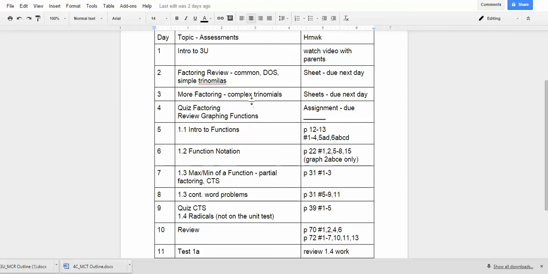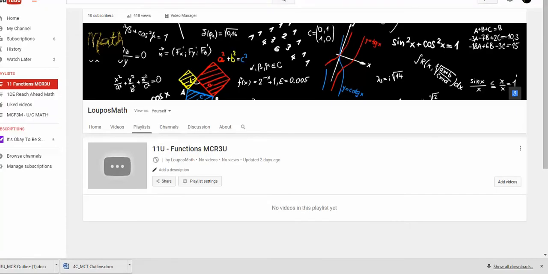The difference between this class and the grade 10 class is that there is significantly more homework, and the pace is a little quicker, actually a lot quicker. Grades 9 and 10 are usually about the same pace. Grade 11 moves at a regular pace each day. We keep going and going and going. So lots of math in grade 11, and the good news is if you can get through grade 11, grade 12 is really a continuation.